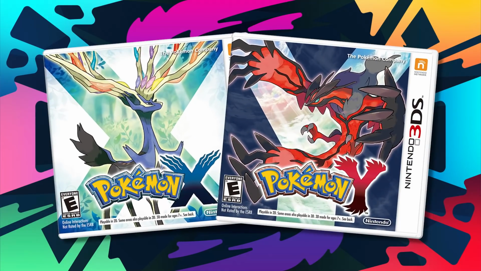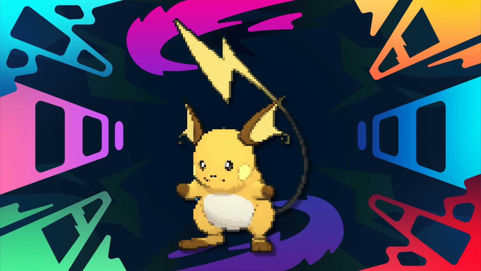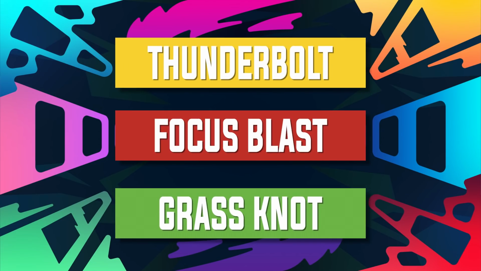So we move on now to everyone's favorite Generation 6 game, X and Y. There are definitely a large group of electric types, from Manectric, to Ampharos, to Dedenne, to Heliolisk. Though I'm not going with any new Pokemon that came out in the 6th gen. I'm working with 1st generation power here, picking Raichu as the best for the region. It's got access to great moves like Thunderbolt, Focus Blast, and Grass Knot, so it's got some decent coverage that a lot of electric types usually lack.